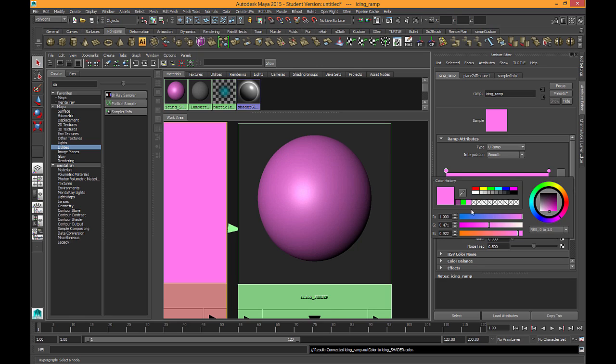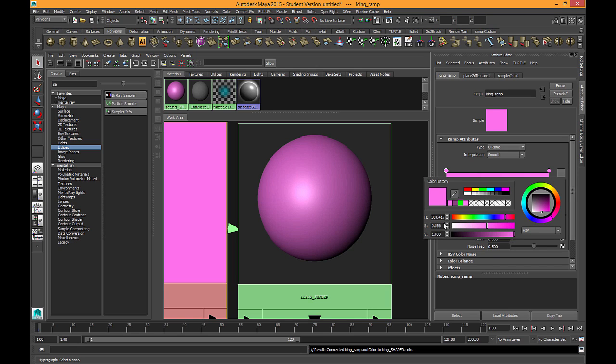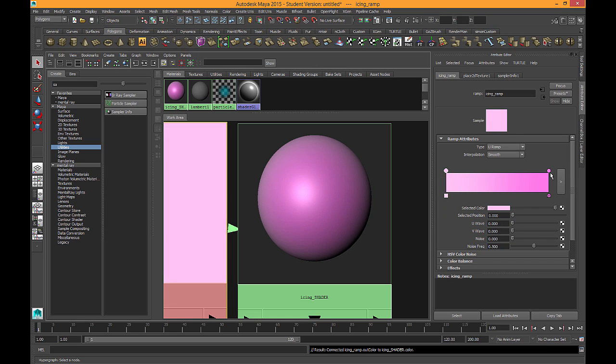So if I dial up the brightness value, in fact what we can do here is grab this little drop down and set it to HSV, so that gives us hue, saturation and value, and you can see here that the saturation basically will push it into a lighter color like that, and you can see now we go from a pink color down to an almost white, sort of almost white kind of rosy color.